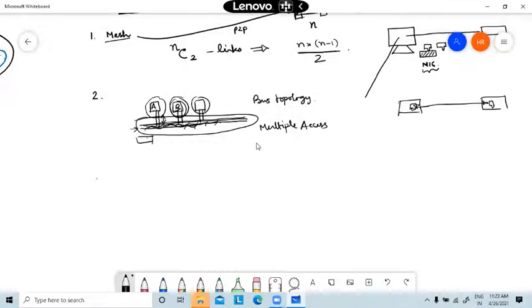Now the number 3, which we always use in our colleges and which most networks are based on, is called star topology. Star topology looks like this. There is a single communicating device, which is called a hub or sometimes a switch. What is the difference between these two? I will discuss this in later classes. And then they are connected with different devices.